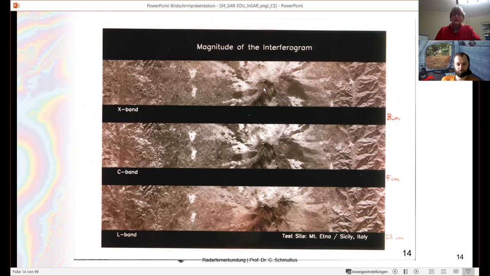Now we're looking at an X-band amplitude image, a C-band amplitude image, and an L-band amplitude image. And only from the backscatter, we see that the roughness causes different gray values in the radar image. We see here's topography with the effects we know. If you look at the topography, you can already see from where the radar looked. It looked from up to down, because those slopes we see are illuminated. The other ones are a bit darker. There's not really foreshortening here, but because of the steeper local incidence angle, a bit brighter.